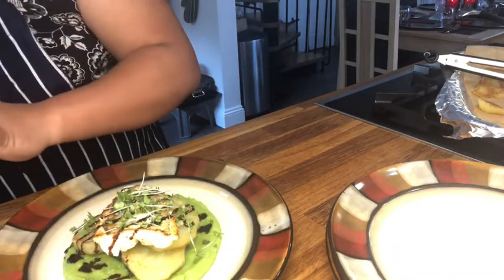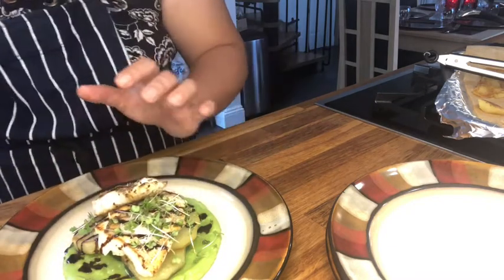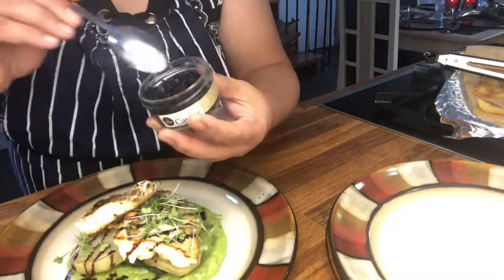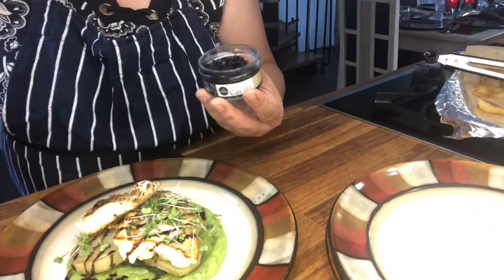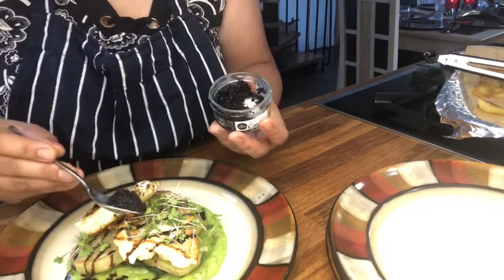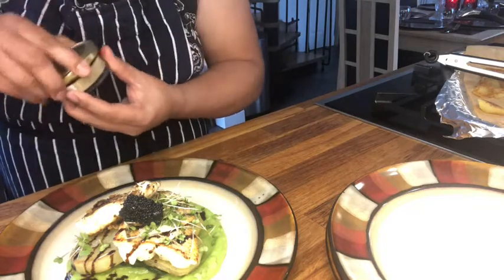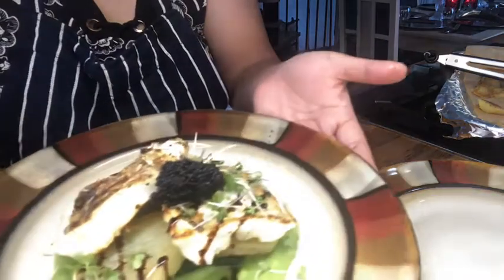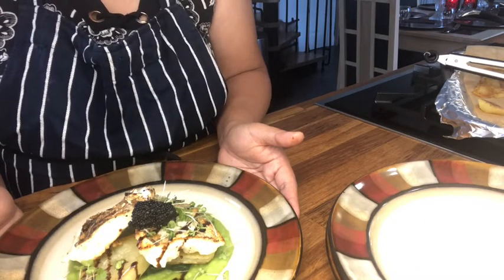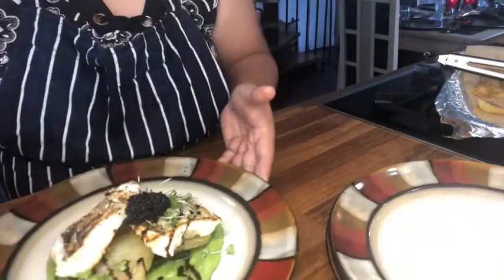I caught a lot of fish so I'm thinking of adding another piece. In the house I'm the only one who eats caviar, so this is going to be my plate. I'm going to add black caviar — it's a black lumpfish caviar which I bought from Waitrose. I just love caviar but my hubby doesn't. Just spot it on top and there you have it: pan-fried haddock served with pea puree, spinach, baked potato, garnished with cress, topped with a teaspoon of caviar and glazed with balsamic vinegar.